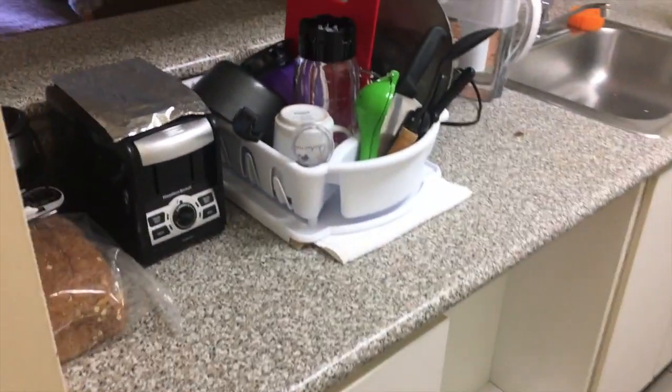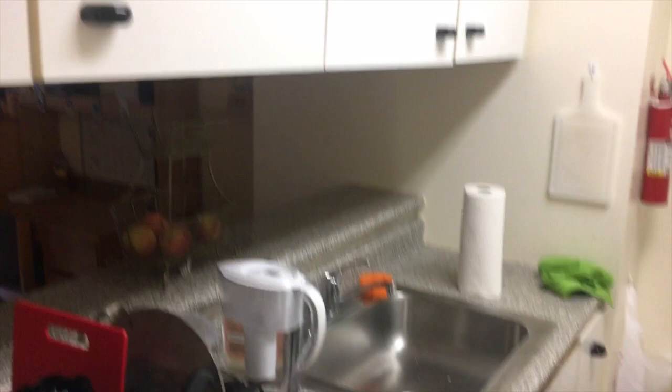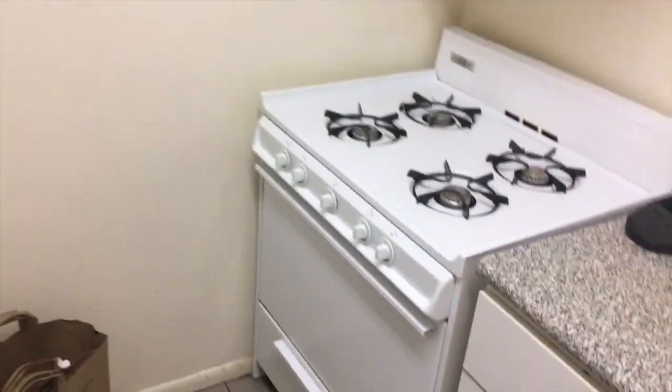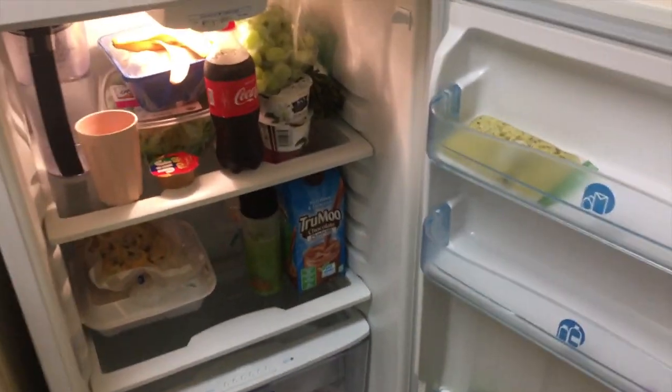So this is what the kitchen looks like. We have a good amount of cabinet space, I would say honestly. A fire extinguisher, stove, and cabinets. I'll open my cabinets so you get a good idea of what the spacing looks like. The only issue I have is that no one can really reach that top shelf, so it's kind of pointless — but it's okay, we're making it work. The fridge is nice and spacious.